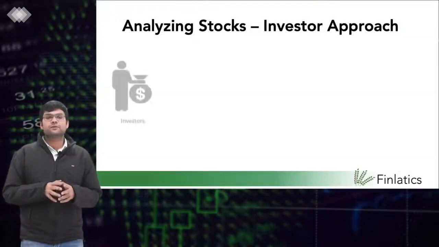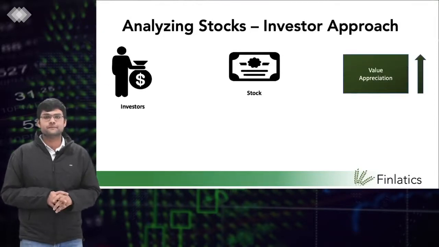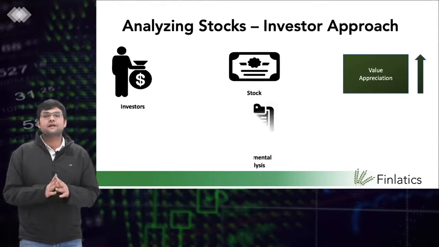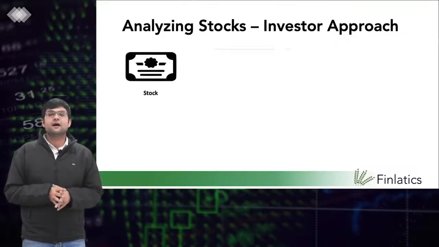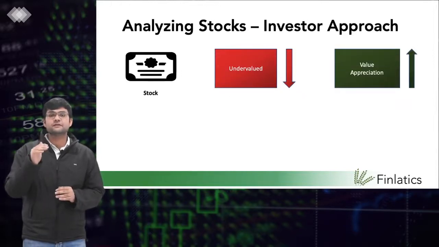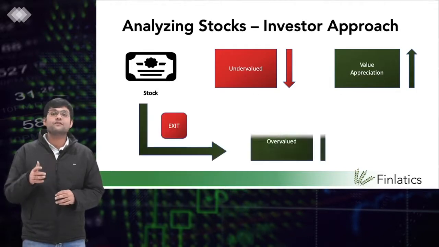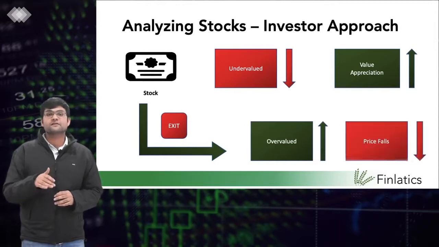Rational investors purchase stocks with potential to appreciate in the future. The approach that is useful in this is called fundamental analysis. The core idea is to enter stocks that are undervalued in order to gain from price appreciation. The other core idea is to exit stocks that are overvalued in order to prevent losses from the price fall.